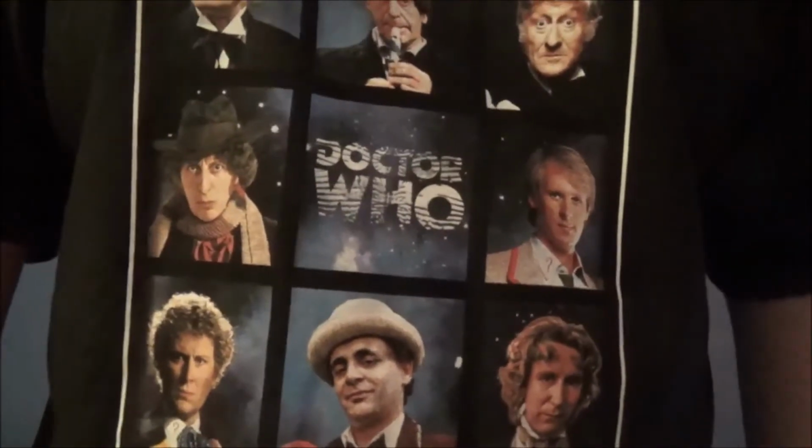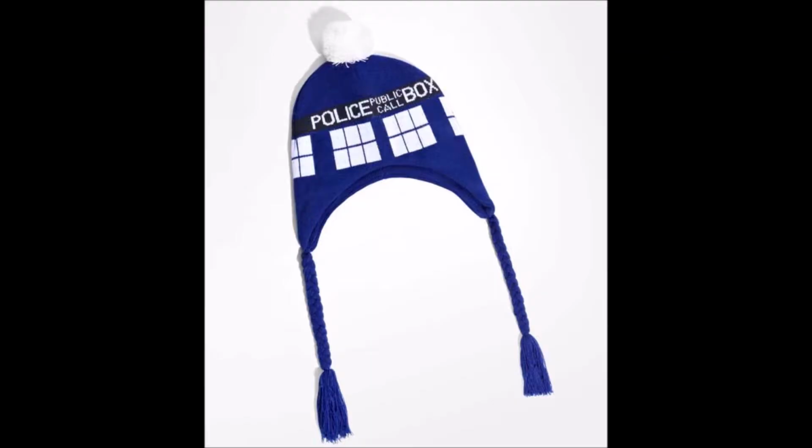It was also at the time I got this Minecraft shirt and this creeper beanie for the Minecraft reviews. If you're curious where I got this shirt from, I got it at my local Hot Topic. As a side note, you want to know a really good place to get Doctor Who merch? There's a little gift shop right after you exit the Terminator ride at Universal Orlando. They had tons of cool science fiction stuff there, and Doctor Who was part of it. They had almost everything. I did get a TARDIS beanie there, but I think I may have lost it, and I'm still looking for it to see if I can find it.